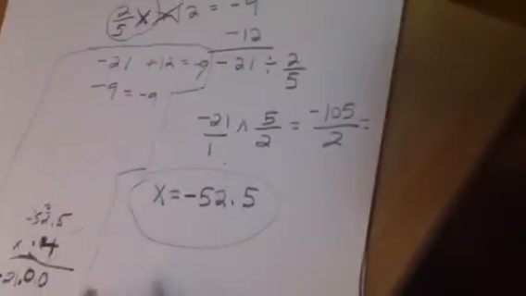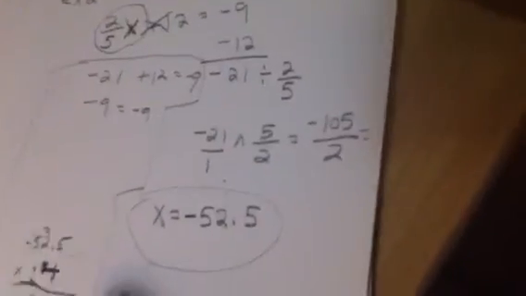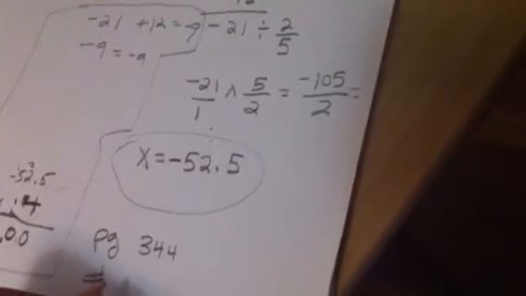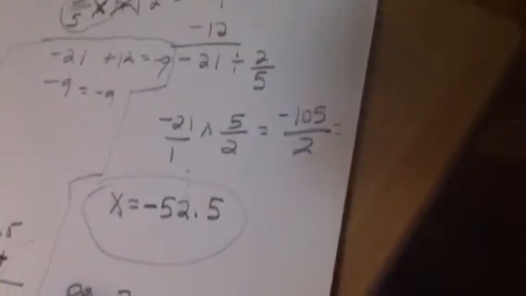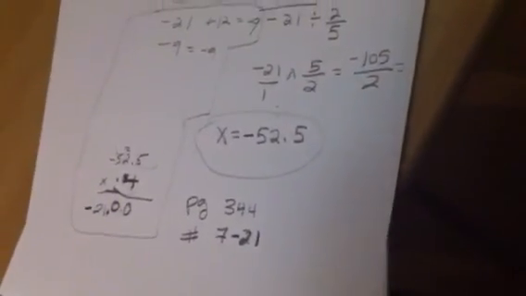What I want you to do for me in class on Friday, I want you to do this. I'll give you a textbook. Don't bring your textbook to school again, okay? I have a textbook that you can take. So I need you to do page 344, okay? And numbers 7 through 21, okay? Numbers 7 through 21, okay? And as usual, I'll take a picture of your work, and then I'll go home and check it, and then I'll post it on. Okay? Alright. Good night.